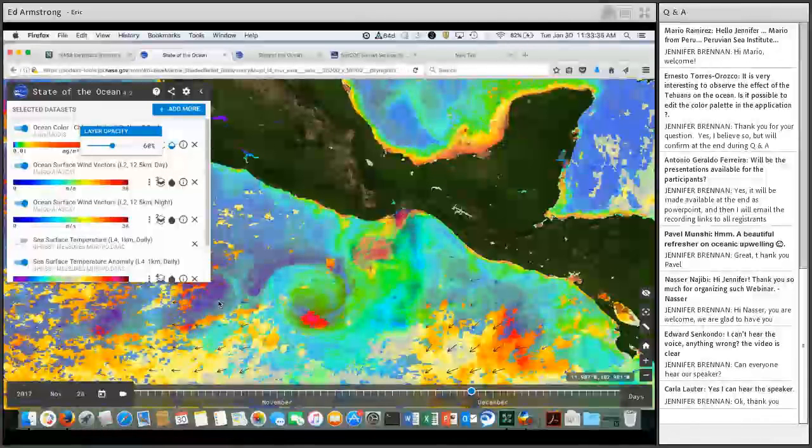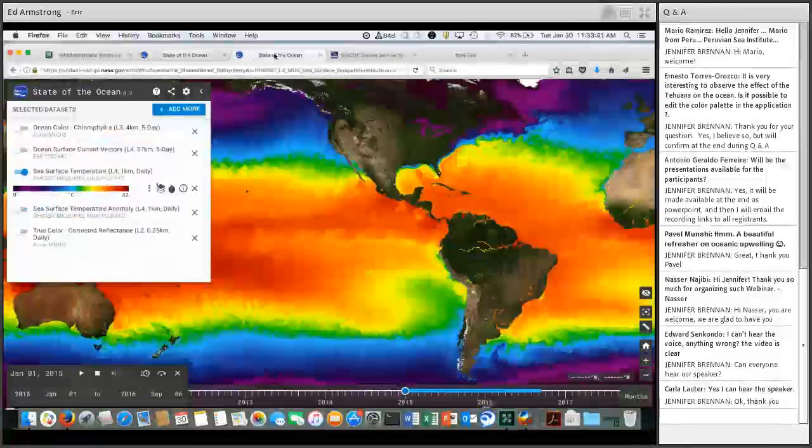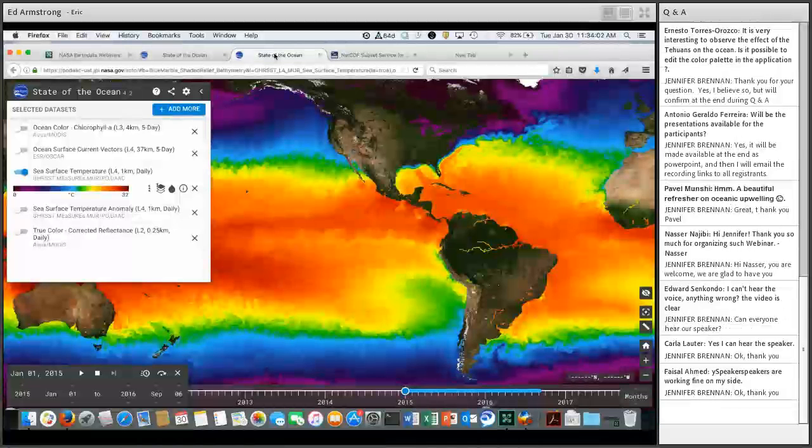So I'll move on to another use case now, and in this case we're going to be looking at more of a basin scale type feature, and this is going to be the evolution of the last El Nino. We're going to be looking at a snapshot of a time series of 2015 to about mid-2016. And again, I have overlaid the Muir SST layer, and this is now the absolute SST. It's not the anomaly yet. But what I wanted to show you is that if we zoom up into this area here, that's the Eastern Pacific, where the dominant El Nino signal is apparent.